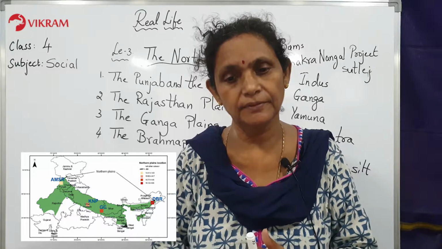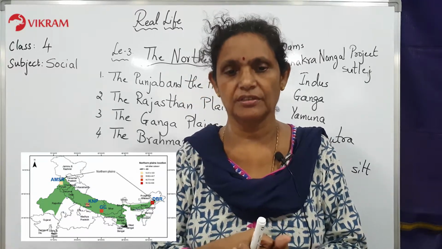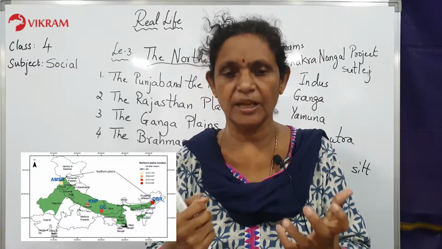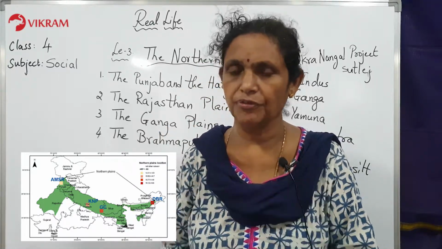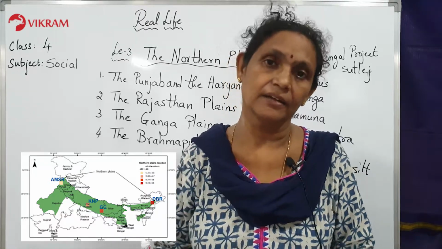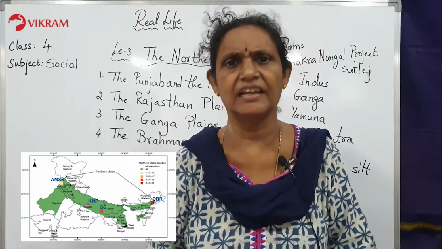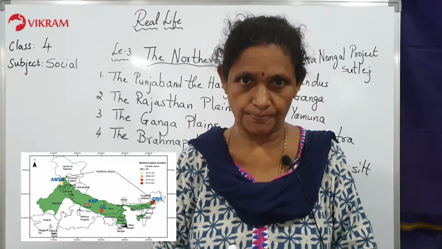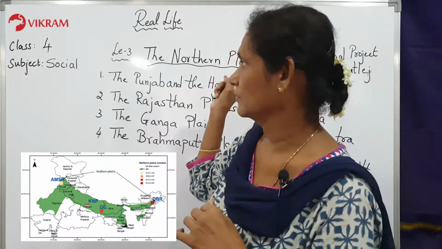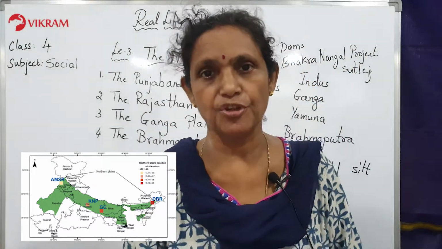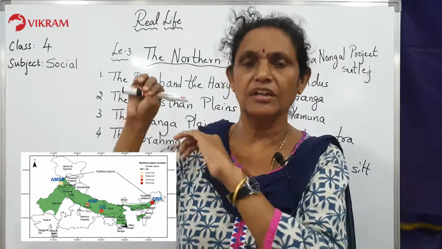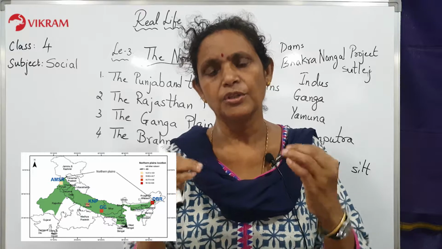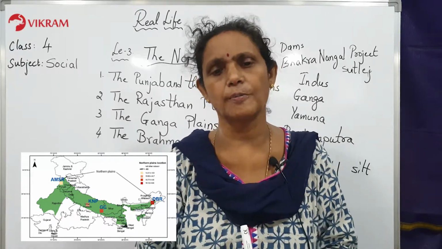So what happens? The Bhakra Nangal project and the Beas project were undertaken for the benefit of these plains. They do not get water from rivers or anything. It's a dry land. Even rains fall very little. They need water to grow some of the crops. The Bhakra Nangal and the Beas projects help these places to get water into their state, Rajasthan. And that is how they can at least grow some common crops there.